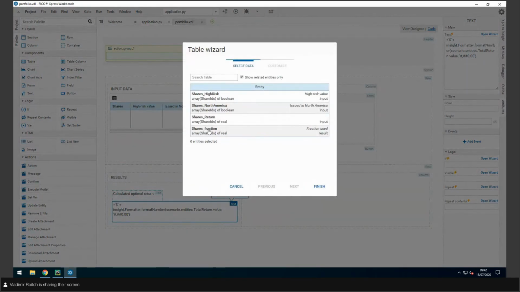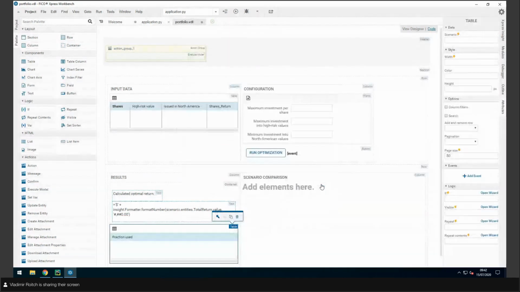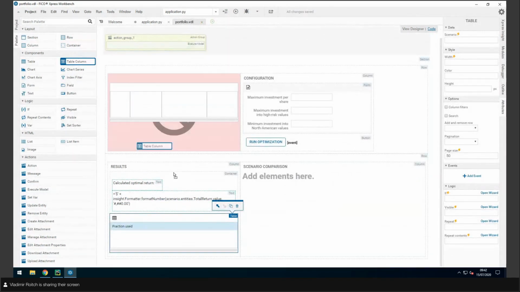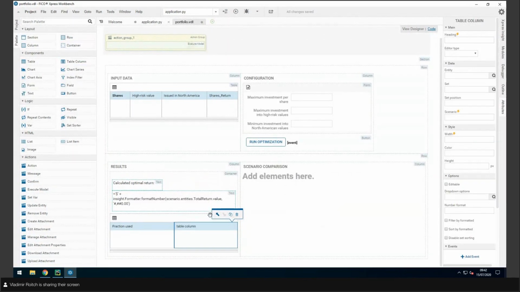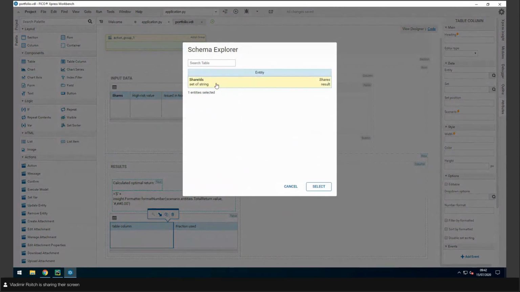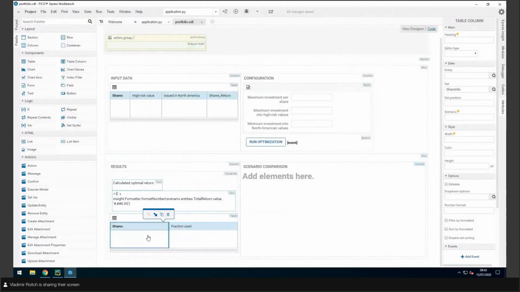In this case, we're going to select this entity. And again, let's add our table column for the share IDs. Great, so now I just want to also change the width of this one so that it matches the table that we had above.